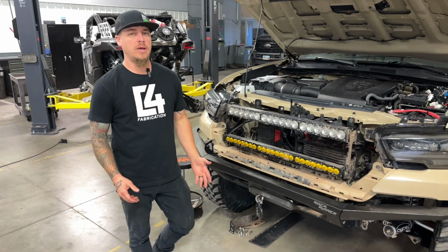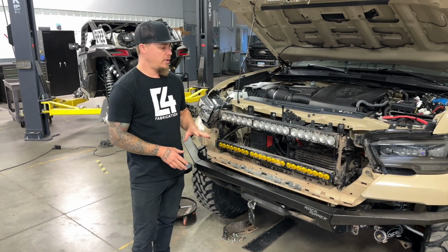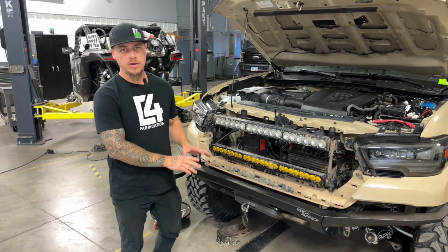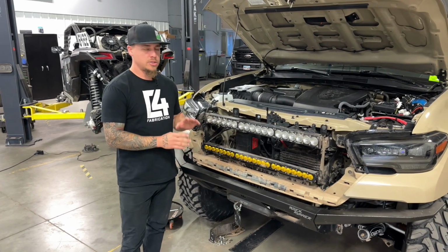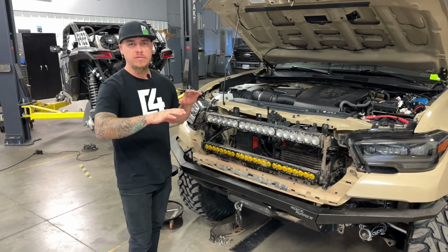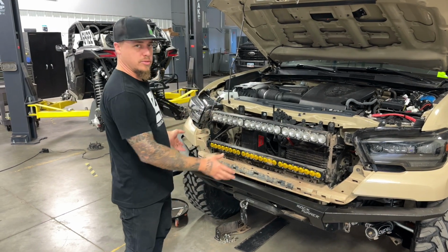So now we're ready to go ahead and get the Rock Runner bumper put on the front of the truck. Now we're going to use our company truck here that already has the bumper kind of loosely installed on it, just to reference a couple things here. Now if you're installing a winch into your bumper, the tricky part when you're getting the bumper put on the truck is to get the control pack fed up through behind the grill and mounted all at the same time as you're putting the bumper on.